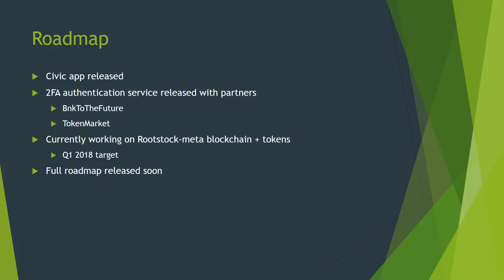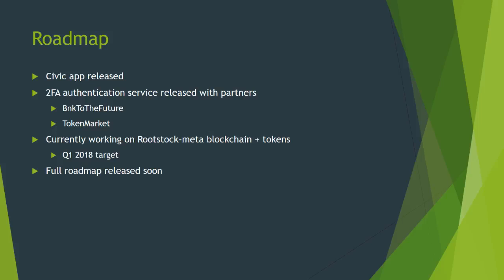So currently, for the roadmap, the main thing we're waiting for is the Rootstock protocol to come out. That's the new blockchain that they're going to move over to, which is expected in Q1 of 2018. And that's where the new protocol comes into play. Right now, the validators and requesters blockchain that I mentioned is not in place because Civic is currently just an ERC20 token. They can't really build on that as easily, I guess.